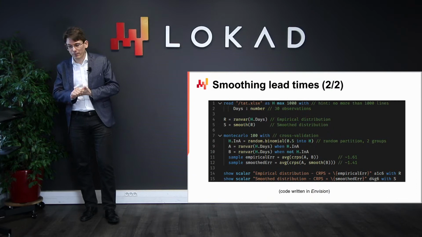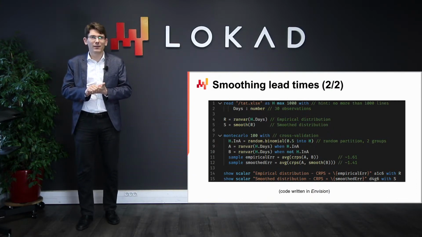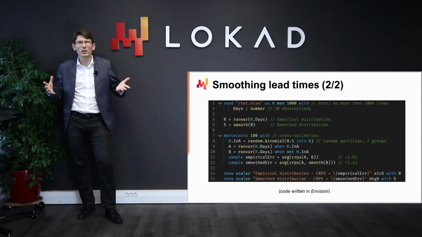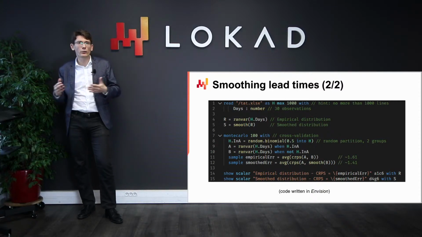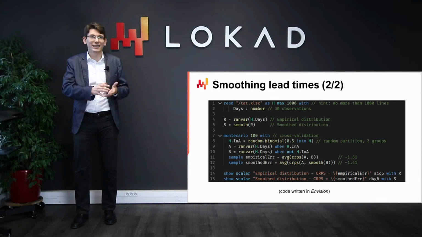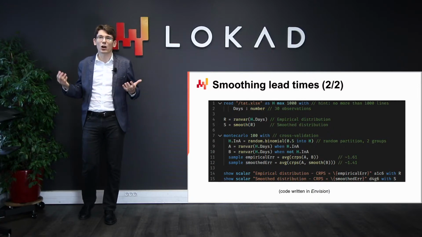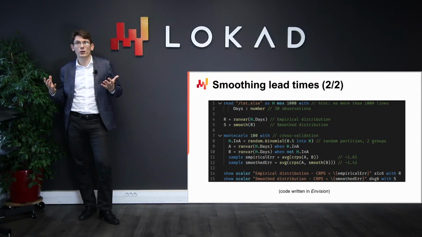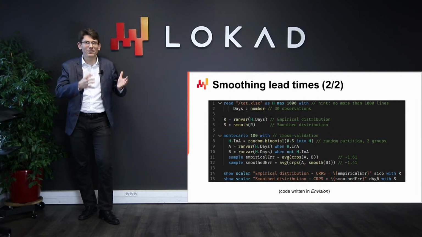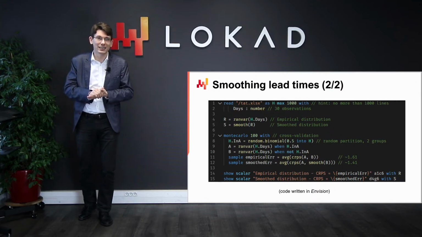While we have 12 lines of code, only lines 4 and 5 represent the true modeling part of the exercise. If we were only interested in the smooth variant, then the renvar S could be written with a single line of code. Thus, it's literally a one-liner in terms of code. First, apply a renvar aggregation, and second, apply a smooth operator, and we are done. The rest is just instrumentation and display.